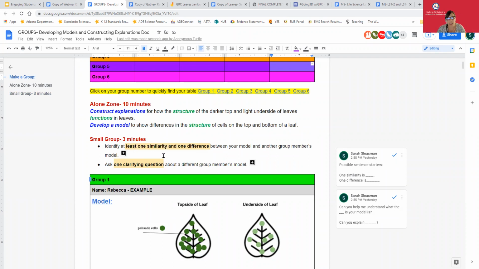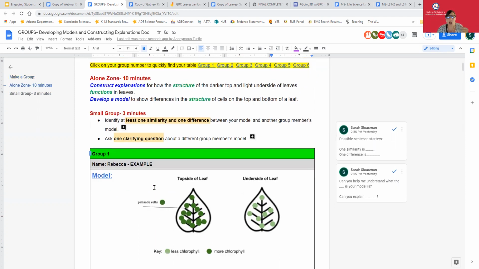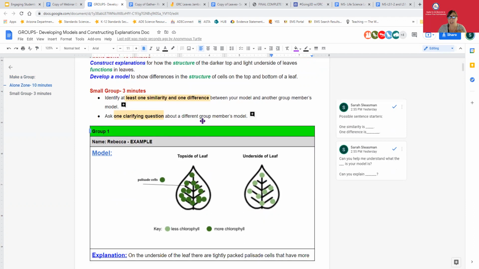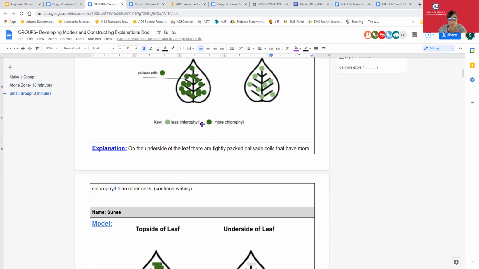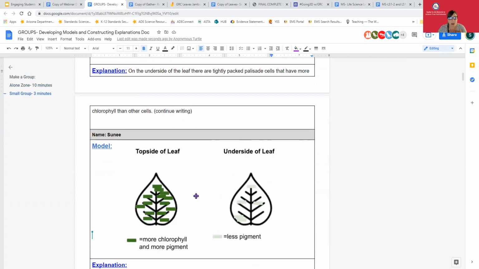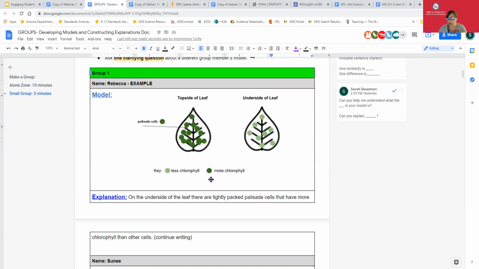gently move you forward. What you would do now that all kids had their own thinking commitment on paper, right? This is my model. This is what I'm making sense of at this point in time. Now I'm going to go look at the other groups. First, I'm going to start within my own group. I'm in group 1. So I'm going to look for one thing that's the same and one thing different between my model and other people just in my green group right now. So I see something here. I'm just going to write a little note.